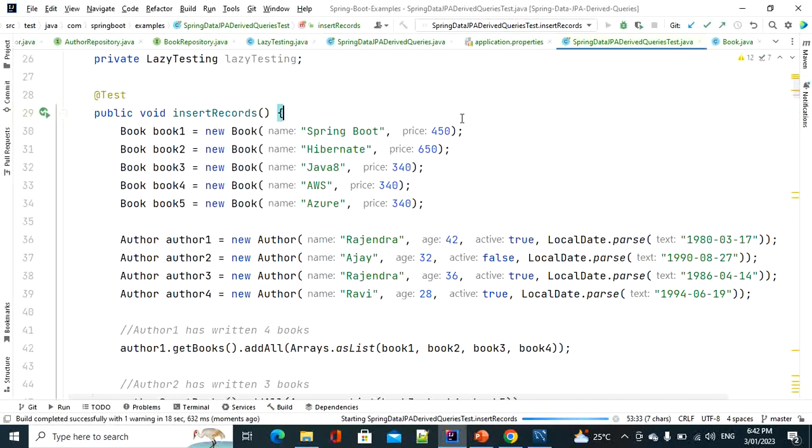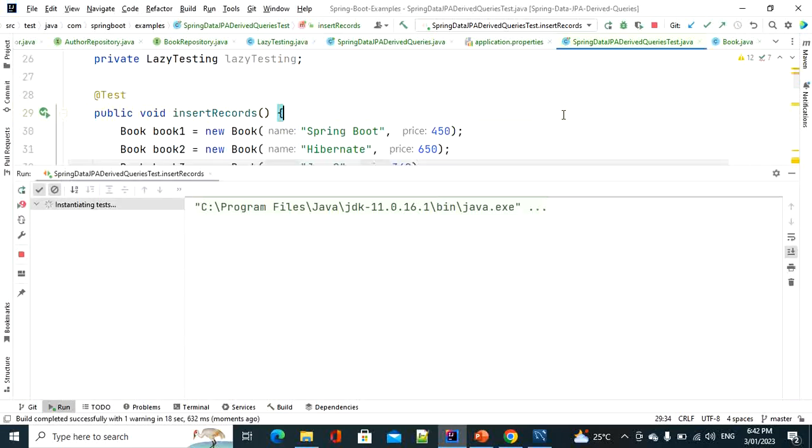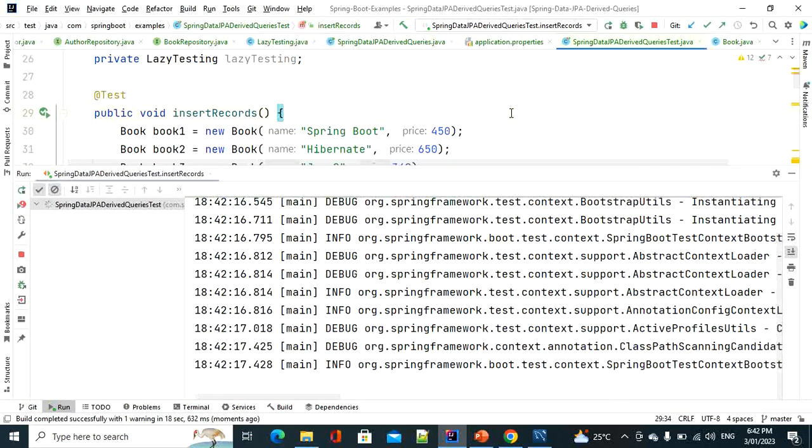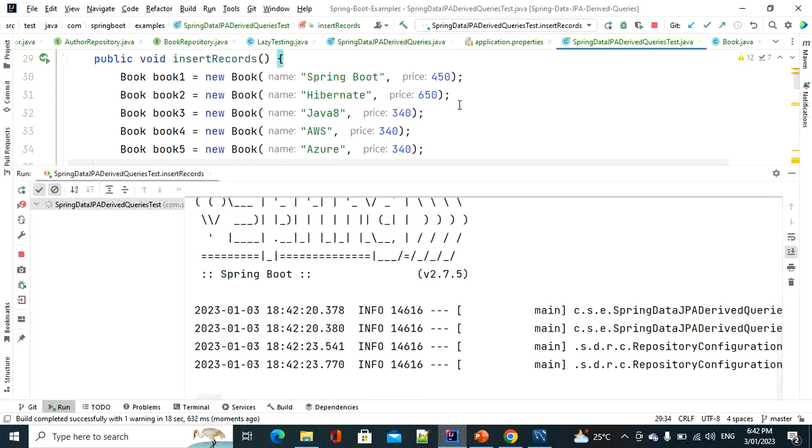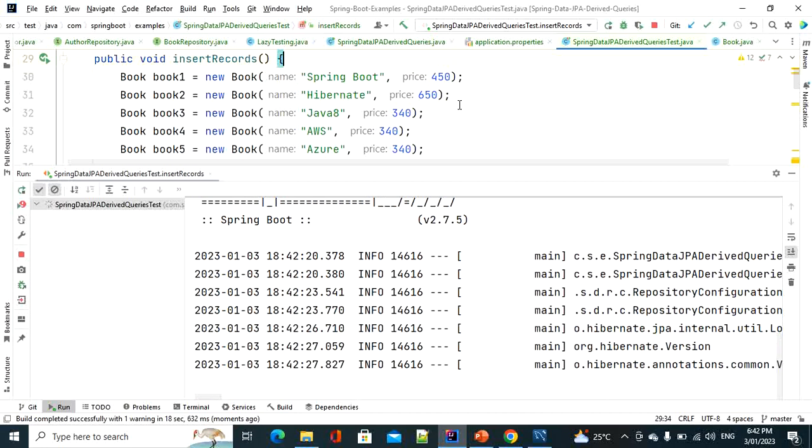Author_books, and author and book. Author consists of a list of author records, book consists of a list of book records, and author_book consists of association-related records, meaning this author is associated to this book, or something like that.